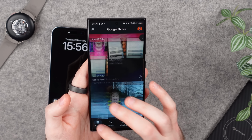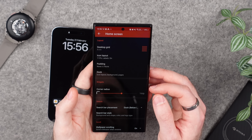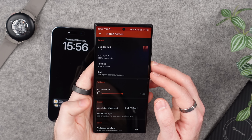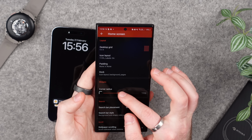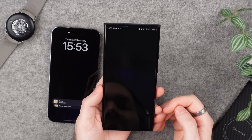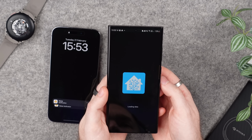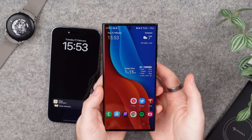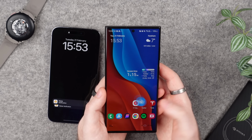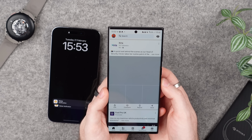Speaking of customization, this is undoubtedly the S23 Ultra and Android in general's absolute party trick. The ability to customize pretty much everything on this phone is what I've been enjoying so much. Take my home screen for example. I have way less icons on here than I do with my iPhone, but I can pretty much do all of the same actions. I can tap to open my Tesla app for example, but if I swipe up on my Tesla app, it opens a completely different app, one that I don't need an icon on my home screen for. Now same with my social media, tapping will launch Twitter, but swiping up will launch LinkedIn.